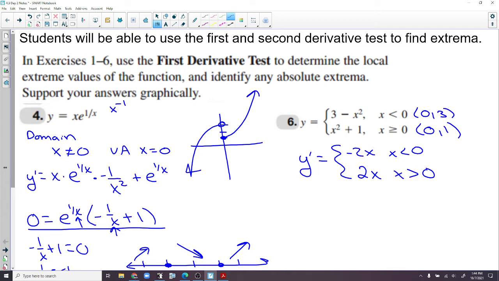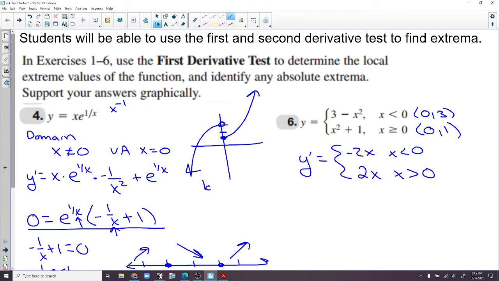So what do you think? Is there a minimum or a maximum or none? What's happening there? No local maximum, right? Because that'll increase to that point forever. But there is a local minimum value there because remember there's no value here. That's the only value we have at 0.